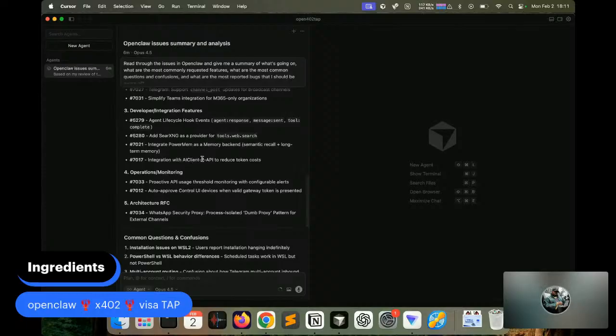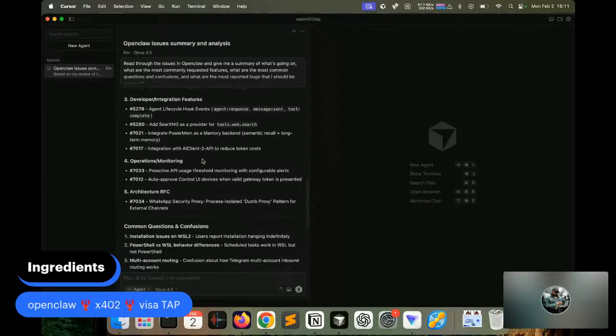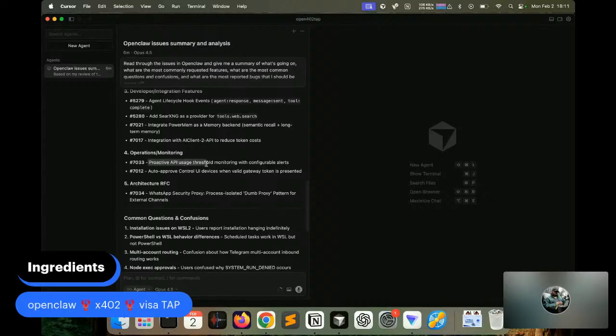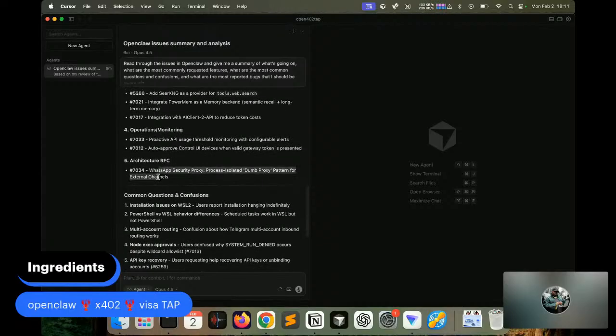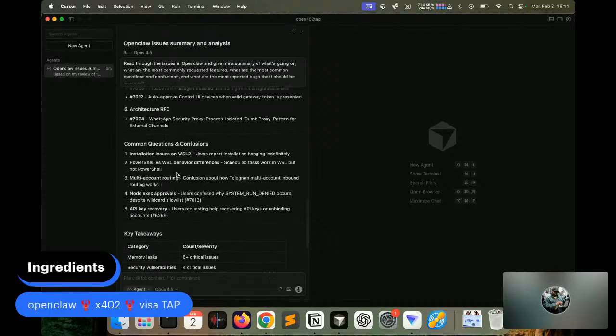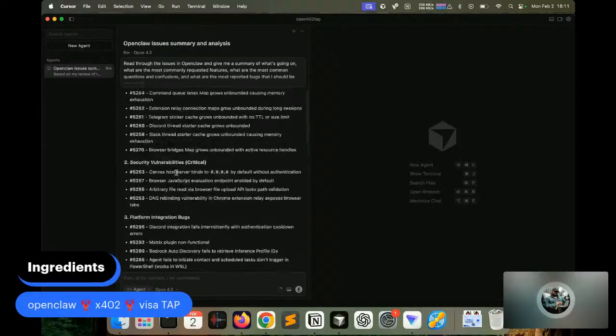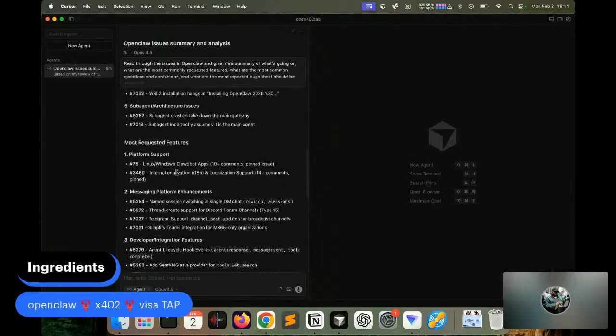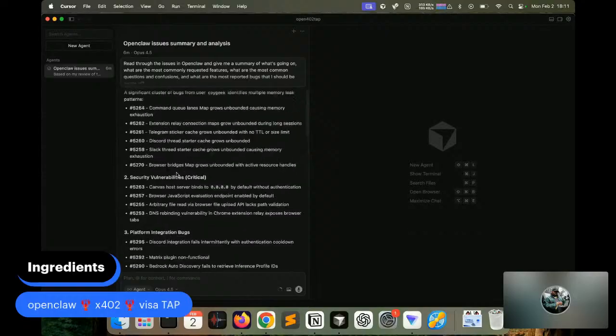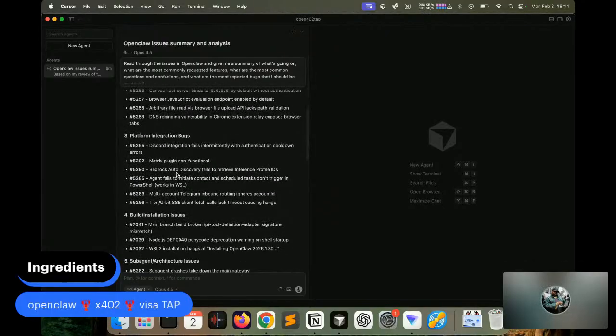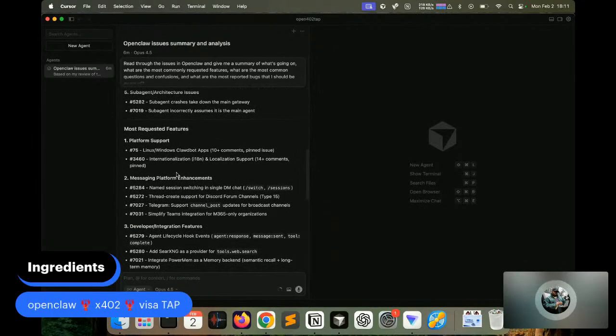Cool. Nothing around x402 so far, or around payments in general. It's mostly around just the actual thing working.